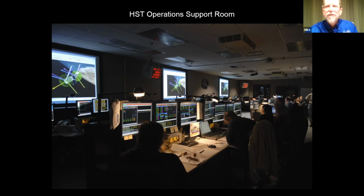If you're ever visiting the Goddard Space Flight Center, which is where we run Hubble out of, and you happen to get a Hubble tour, a lot of times I may be the one giving that tour to you. And if you ever see this many people in the room, one of two things is happening. Either we're running a test and we actually aren't hooked up to the telescope, we're hooked up to simulation computers.